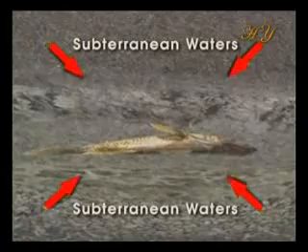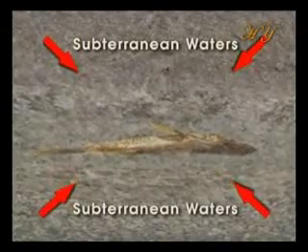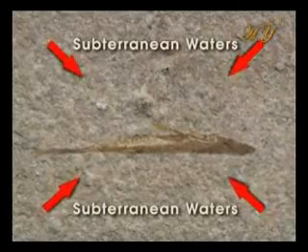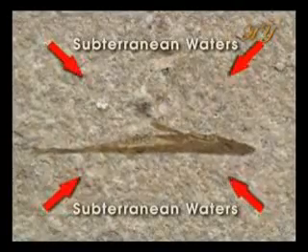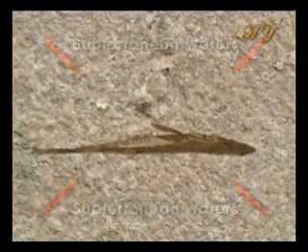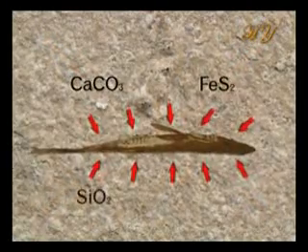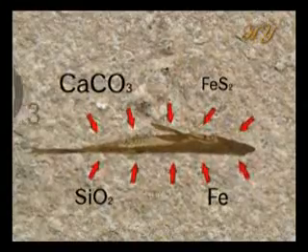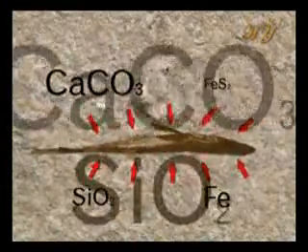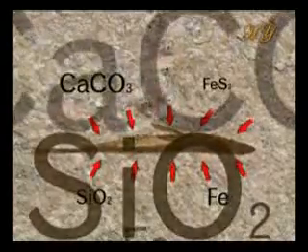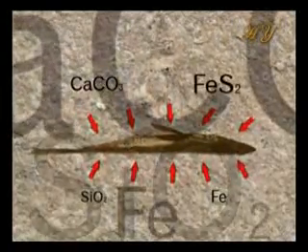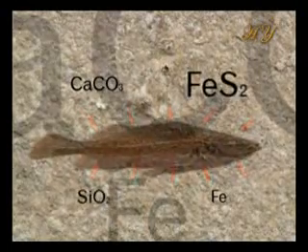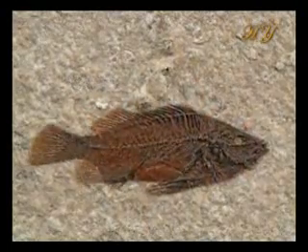Structures such as an animal's bones, shells, scales, and cartilage gradually begin to undergo chemical degradation. Subterranean waters begin seeping into the decaying tissues, and the minerals contained in these waters gradually replace the chemicals in the tissues. These materials that replace the chemicals in the tissues are the building blocks of rocks such as calcite, pyrite, silica, and iron, and are far more resistant to wear and erosion. Thus, over the course of millions of years, these minerals produce an exact stone copy of the original structure by replacing the tissues within it.